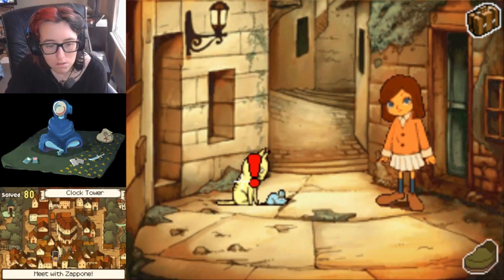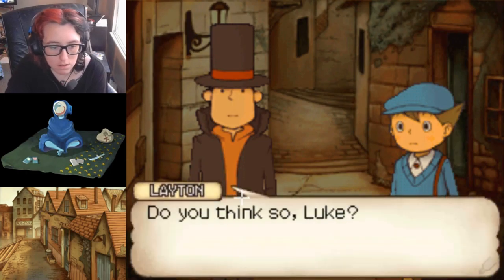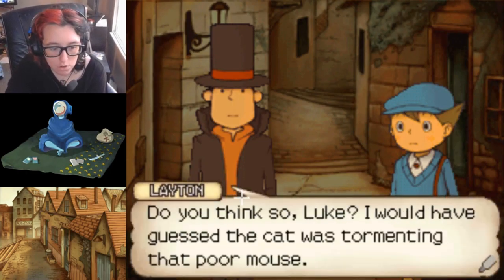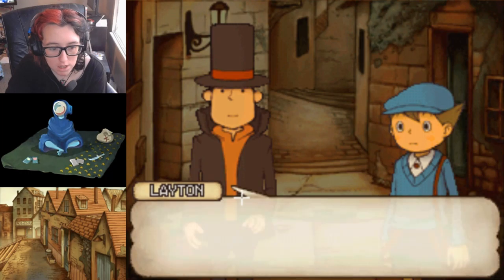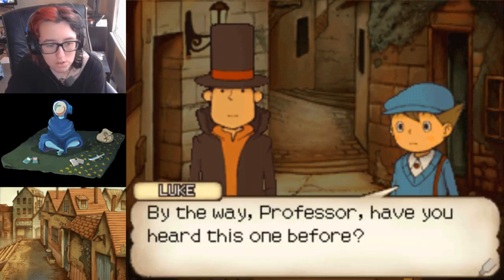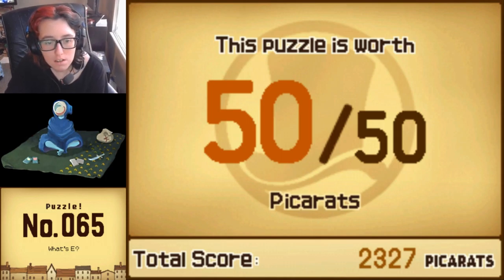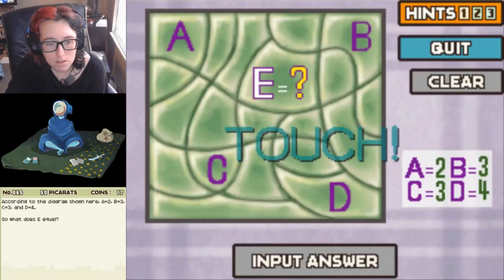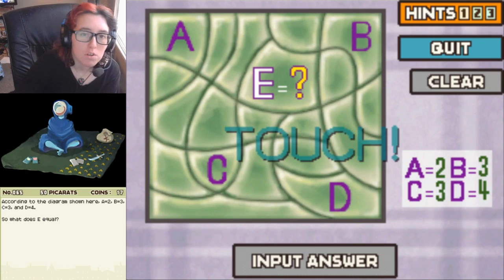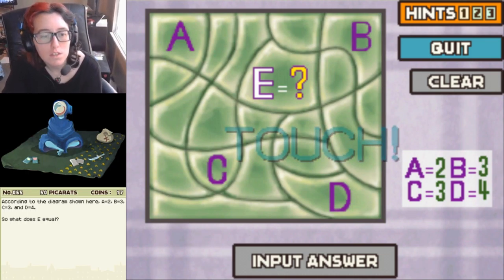Yo! Little girl and cat and mouse are back. That cat and mouse seem to get along pretty well, don't they? Do you think so, Luke? I would have guessed the cat was tormenting that poor mouse, but if you say the two of them are friendly, I believe you. Of course, it has to do with the animals. Leave it to me. By the way, Professor, have you heard this one before? What's E? According to the diagram shown here, A is 2, B is 3, C is 3, and D is 4. So what does E equal?